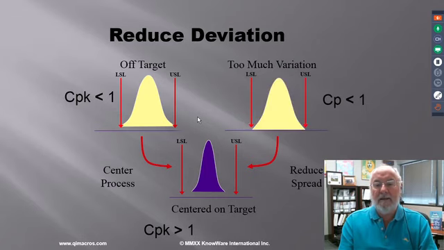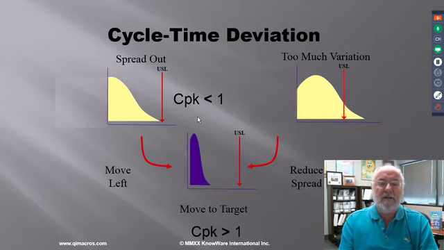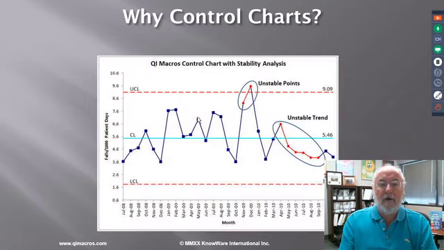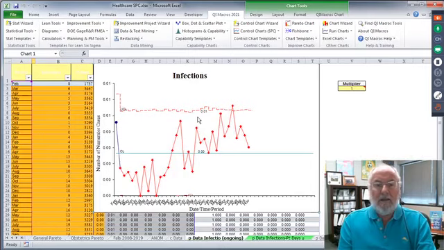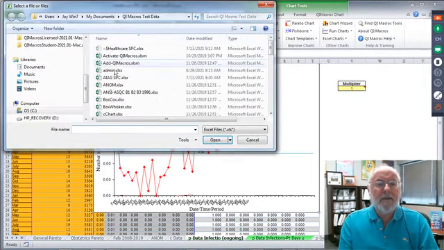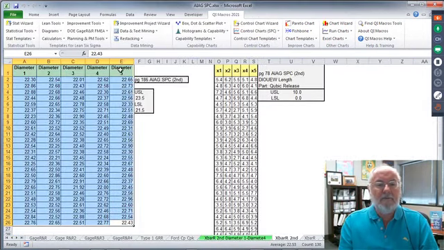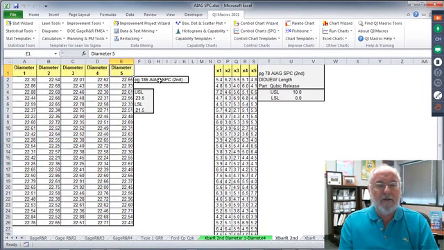And so somebody was asking about CP and CPK. Again, in healthcare, you might only have times, like turnaround times for your lab results or anything like that, and what you want to do is actually reduce that variation. All right? So we want to move those things around. Now let me come back over here, and I'm going to open up some other data. So we have some Automotive Industry Action Group data. Here's some piston diameters or something from the Automotive Industry Action Group. We have an upper spec and a lower spec.